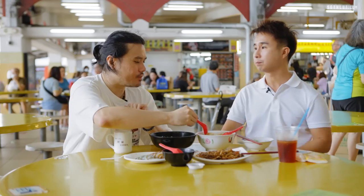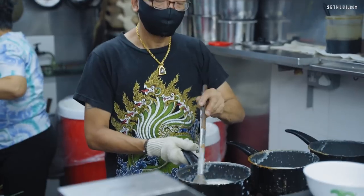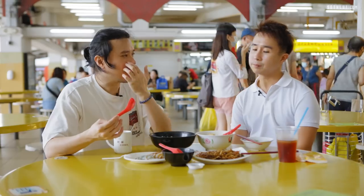So do you find it different with the raw egg? It makes the porridge more rich. I think in future, I might have raw egg with my porridge. In terms of thickness, it's not overly thick as well. Oh, so you don't like those very gao porridge? I don't like those super, super thick ones la. It's like too much rice la. But then on the other end, you have the Teochew mui, right? So that's like too watery also.